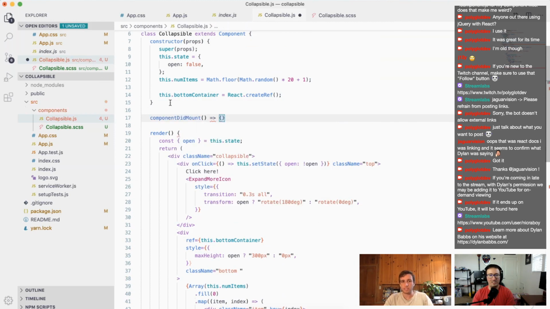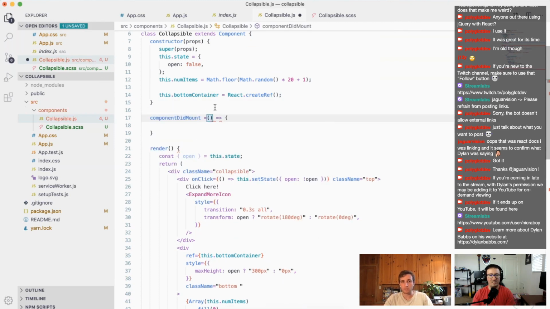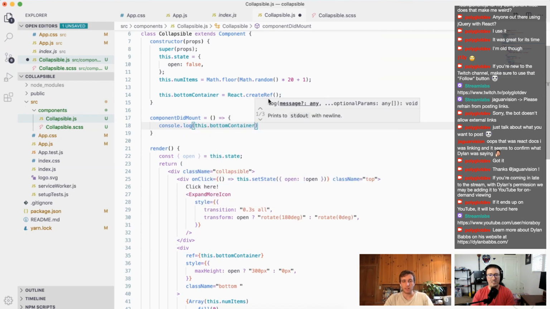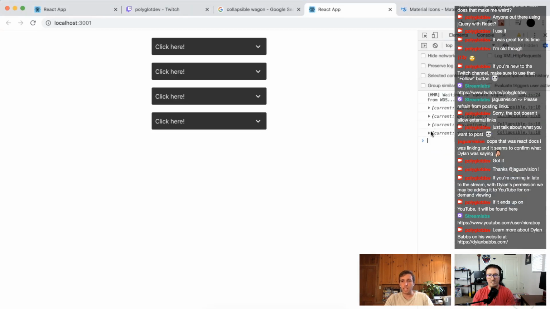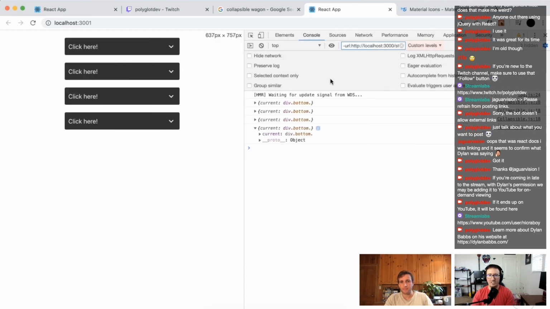So now you'll see that when the component renders, componentDidMount is basically the first lifecycle method for when the stuff is rendered on the DOM. We can now print and see what it looks like. So we'll do this.bottomContainer, and then we'll take a look over at our console. And you'll see that we now have this HTML. Can you stretch that console? We're getting blocked by some of my overlays. Yeah, there we go. Can you see it now?